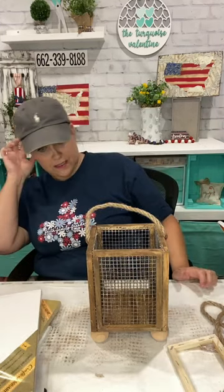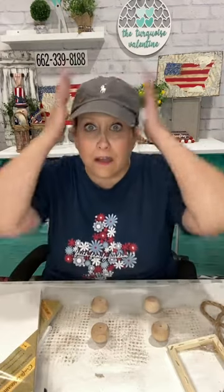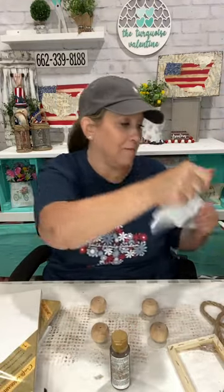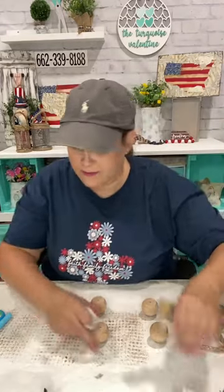Yeah, you can make a top and not glue it down. So do the feet. So cute. I forgot about the feet. And I just glanced over here, and here they were. And I was like, oh, the feet. Okay. What color did I use? Now I gotta get brown again. Gotta get my brown paint out and paint myself brown. Okay, so we're gonna do feet. Let me get all this stuff.